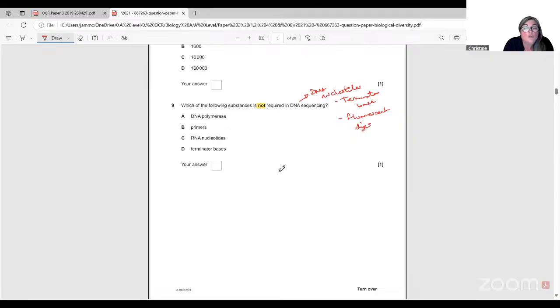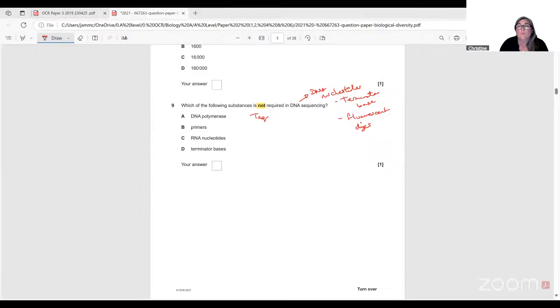Why does the answer not say Taq polymerase? Because in this case, they don't expect you to write that it's Taq polymerase. So Taq is to do with the fact that it comes from the thermophilic bacteria. So the Thermus, hold on, I've got to think this one through. Aquaticus, I want to say. Paul, help me out on this one. Is it Thermus aquaticus? Have I got that one completely wrong?